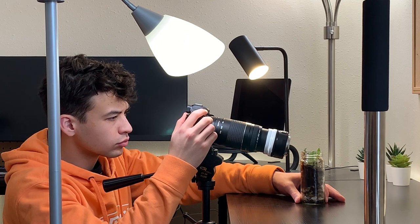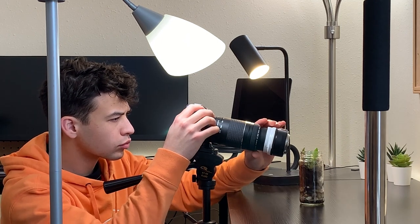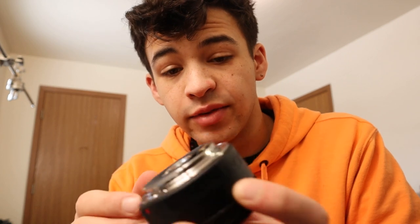A couple things to keep in mind if you're gonna try this trick: be careful with your glass, especially if you're using a convex lens that sticks out past the edge of the plastic. You don't want the glass on the two lenses touching because they'll scratch and it will ruin probably both of your lenses. When you're doing this you're gonna have to get really close to your subject — and I mean really close — so when you're shooting with the inside of your lens out, you have to be really careful not to scratch it or get anything on it, because doing anything to this glass can really mess with your lens.